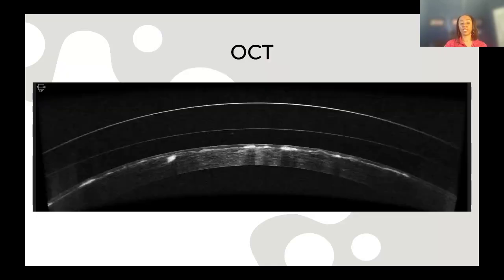I love doing anterior segment OCTs on my patients to demonstrate to them what's happening with the lens and for me to measure central sag, mid-peripheral sag, limbal sag. So if you're not familiar with looking at this, this is truly a cross-section down the middle of the patient's eye. So the top two bands, that's the contact lens. The middle is the clearance. And then that area with gray with those little hyperreflective spots, that is the patient's cornea. So those are all of the granules that are in this patient's cornea. And you can see we've created a nice smooth surface for this patient to see out of.